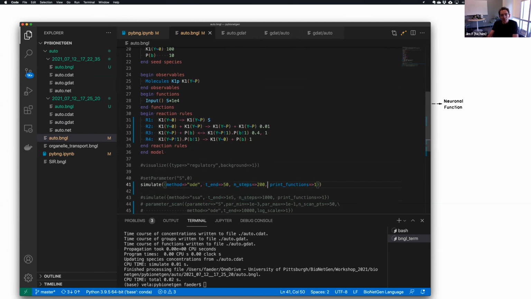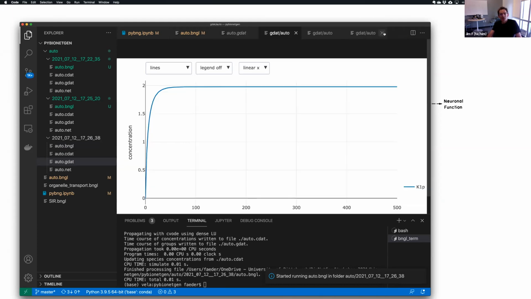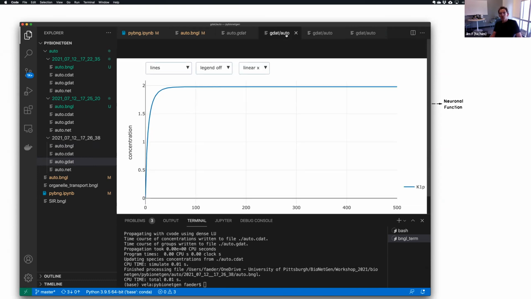And actually, I'm going to just comment this for a sec, just to make my life a little bit easier. Let's go to 500 instead of 50, just to make sure that we didn't miss something happening, because sometimes steady states can take a long time to reach. So, okay, I think this pretty well proves that the steady state of this model is low when you start it at low, and it's high when you start it high. So it's like 78 when you start it up at 100 versus 2 when you start it at 0.